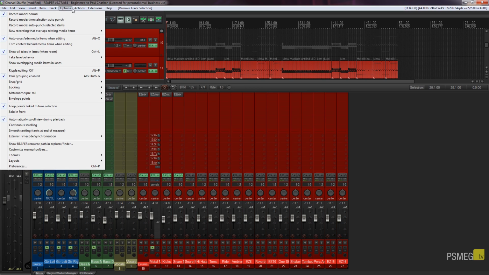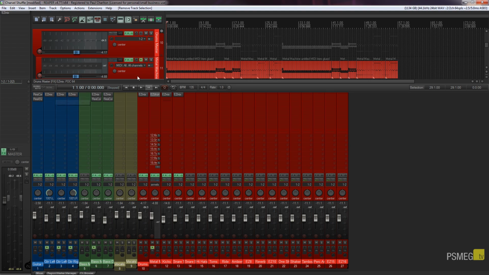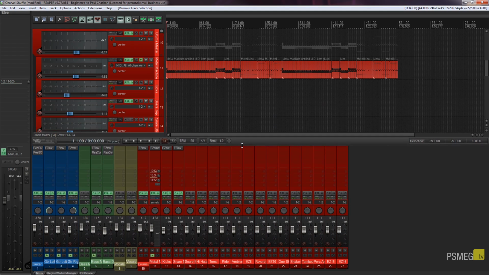So I could just go up to my options and I'll just say go to my layout and then just adjust to this. Now this is theme specific, so you may find that you don't have control over these different things, but for me I do, so I'm just going to adjust those. So you can see we've got a different look and we'll expand that. So I've now configured a layout that I think, oh, this is quite cool.